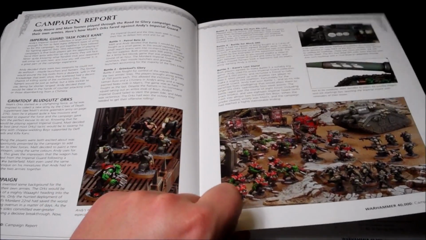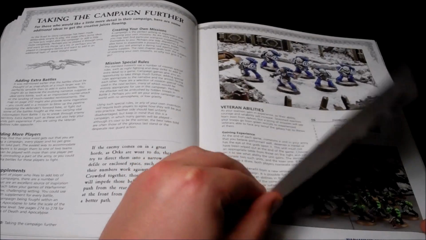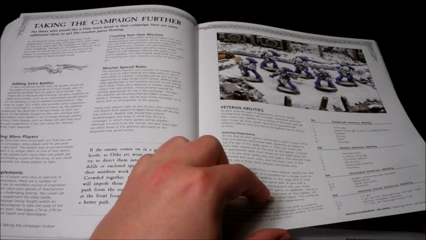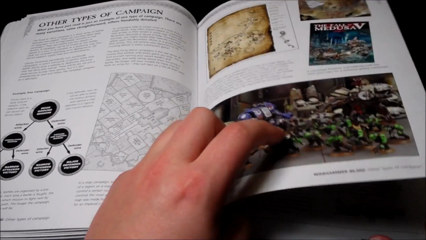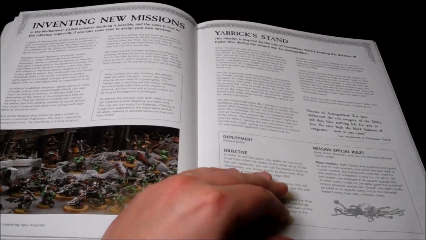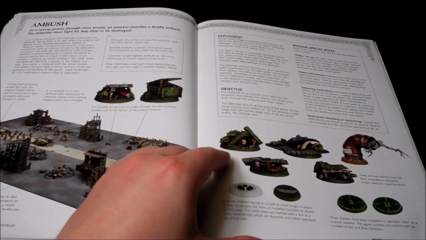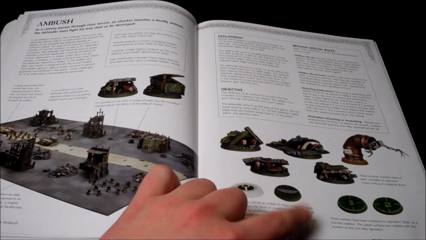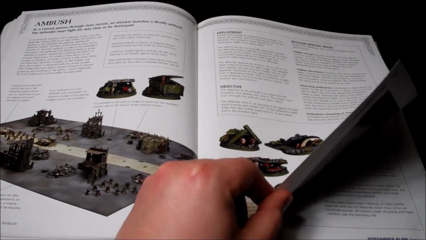Cool conversions of the Imperial Guard. Fighting against Orcs. Space Marine veterans. Taking the campaign further. Medusa. Inventing new missions, so you can make your own missions up. Objective markers you can have. That's really cool. Objective 1, etc.